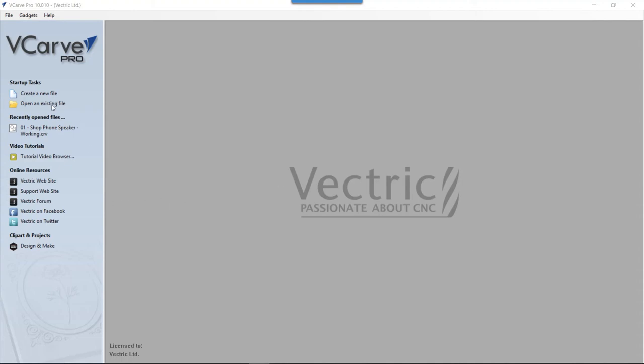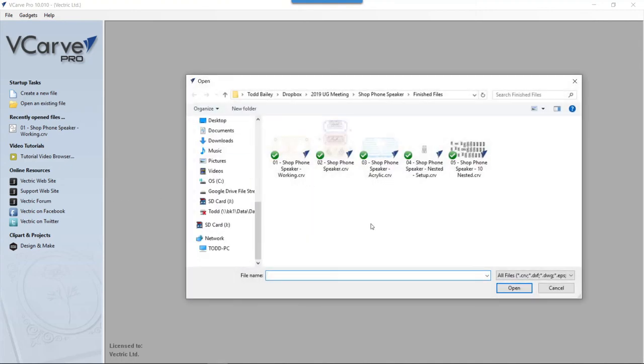So if we go and open an existing file, you'll see that in your folder there are five files named 1 through 5. The first three are files that I use to develop the design, cut the design, and then cut the acrylic for the design. And the last two are there if you decide that you may want to either manually nest these so you can cut more than one, or if you want to use our auto nesting feature with the new double-sided benefit, then you can go ahead. So let's have a look at the first file.